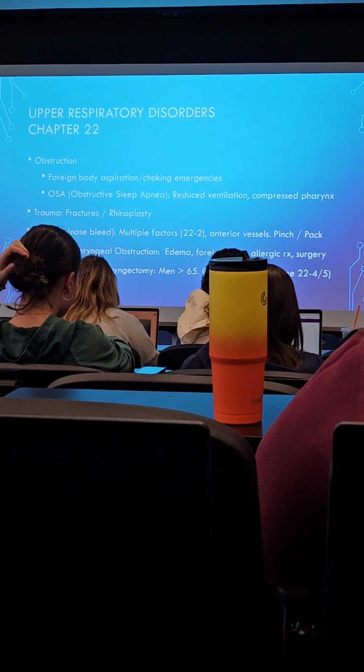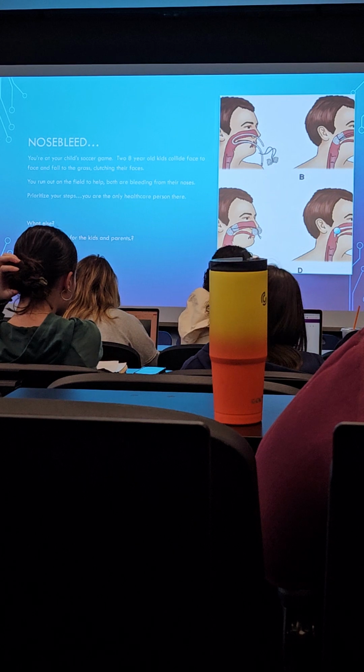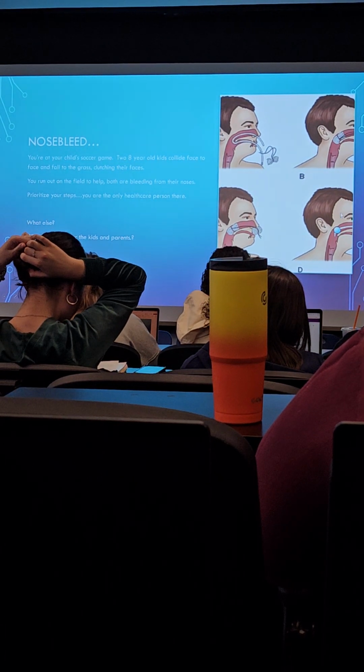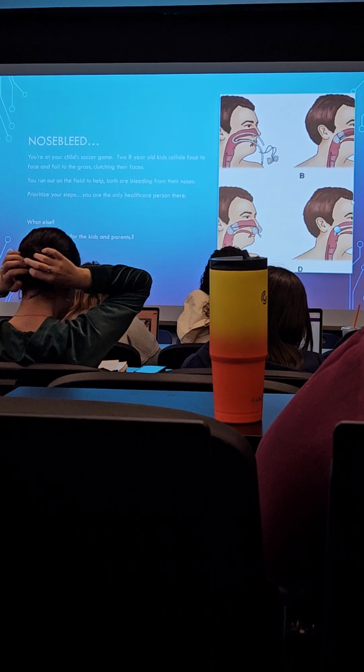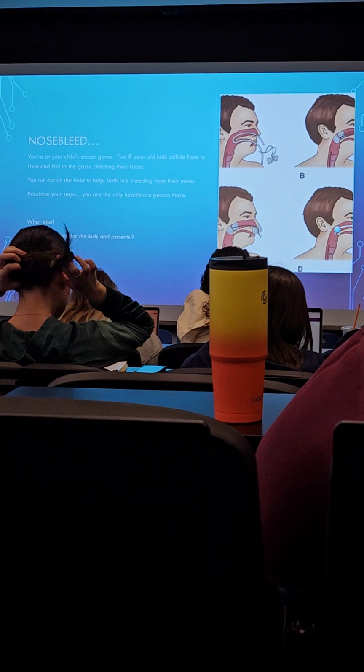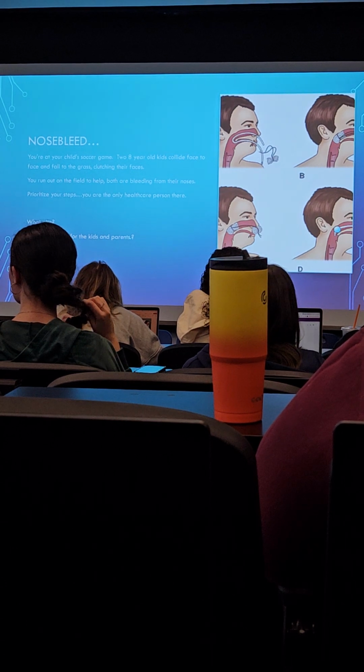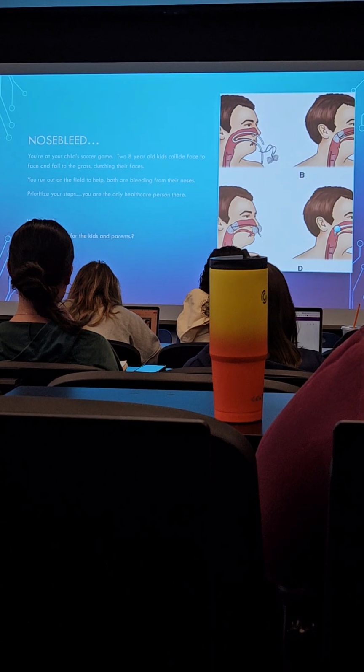This picture is much clearer if you look at it in the book, because this is cut off. You can see that it's cut off on the right side. So that's chapter 18 in the Hinkle text, 15th edition. It's on page 512, and you'll be able to see it more clearly.